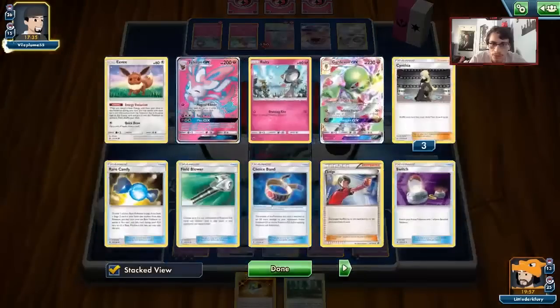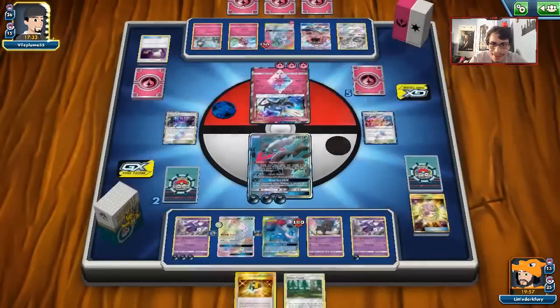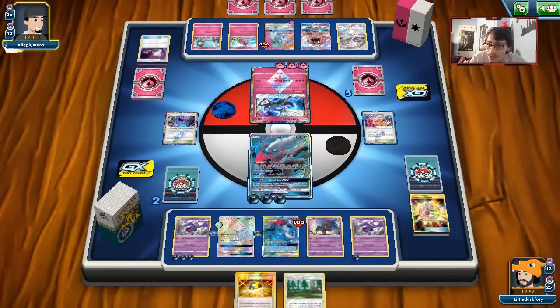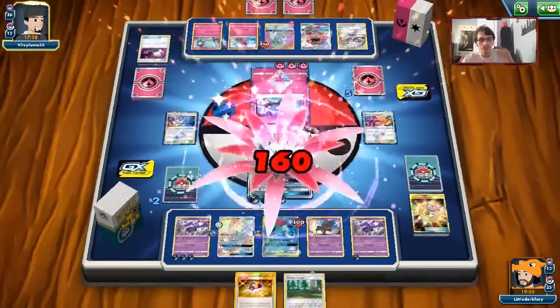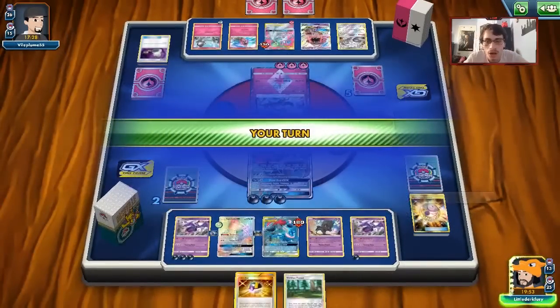Does he have a Choice Band? He's got 3 cards. He's only played 1 Choice Band. I want to say no. So hopefully he doesn't have one. He judged himself. Alright, he doesn't have it. Nice, nice, nice. Okay, what do we draw?